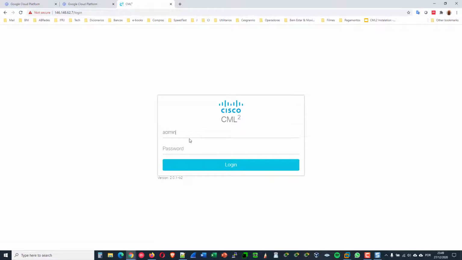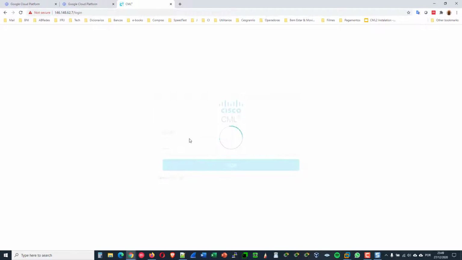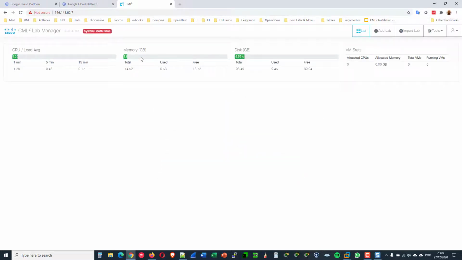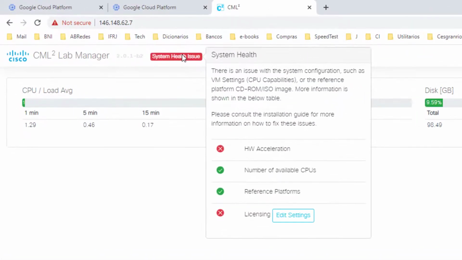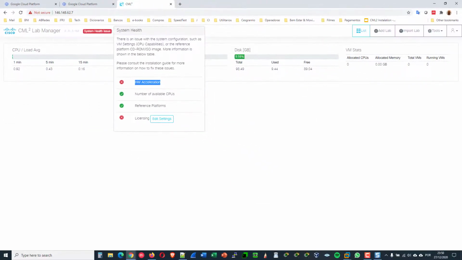Right, now we are in the cloud. Okay, now we have one more issue, the hardware acceleration, that we will solve now, creating another virtual machine, cloning this virtual machine to another with KVM enabled. Let's go.